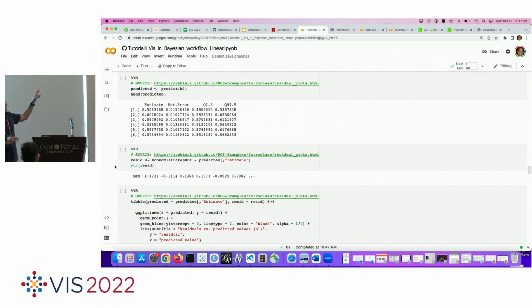How well does our model predict data? Or I think this section is actually, you want to calculate the residuals yourself. You know, how would I do that? You can pass the model object into predict, get some predicted values. They're going to give you the estimate, its standard error, and some quantiles. And then the residuals are literally just the observed minus the predicted. But this is calculating it by hand, just to be able to do that.